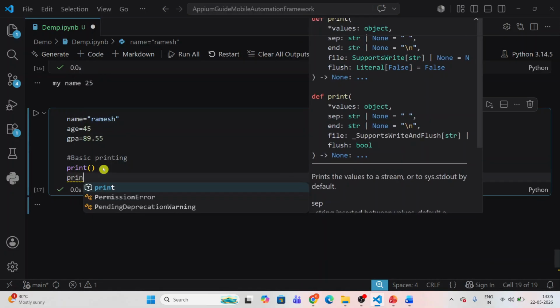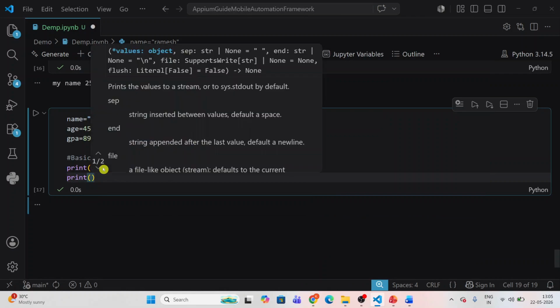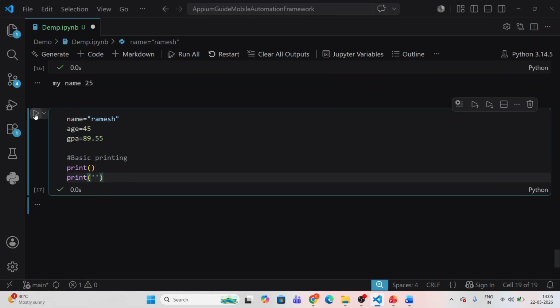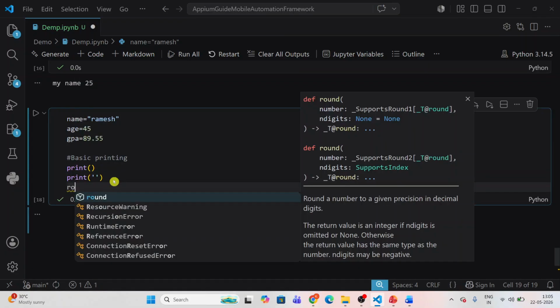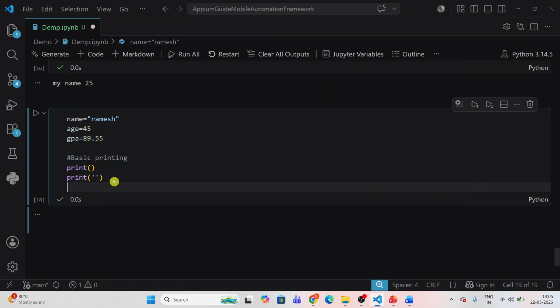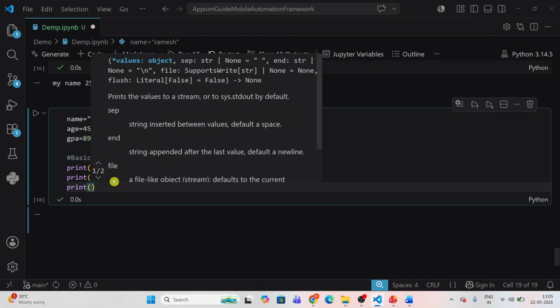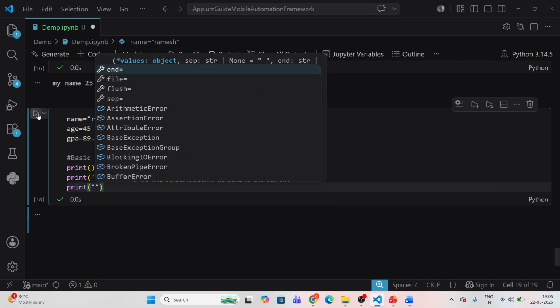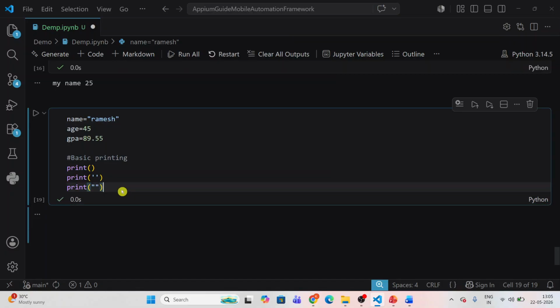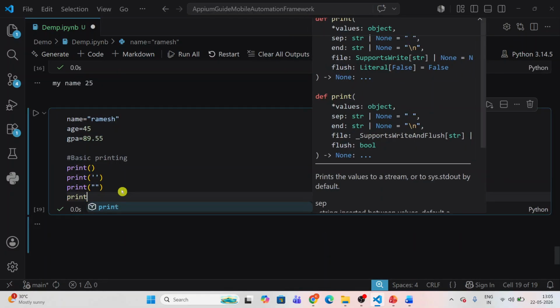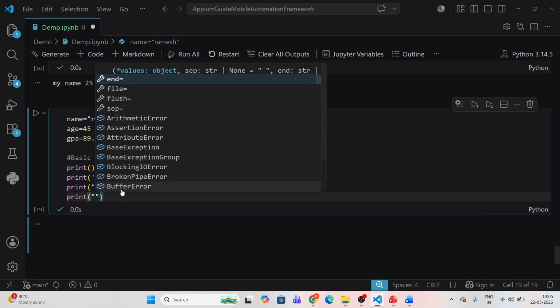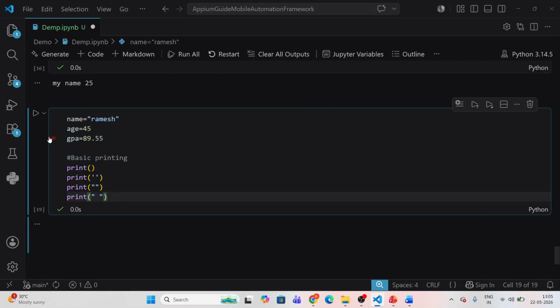Then I use print with a blank string, I can print it like this also. And print with double quotations, it will work. Then print with double quotation and a space, it will also work.